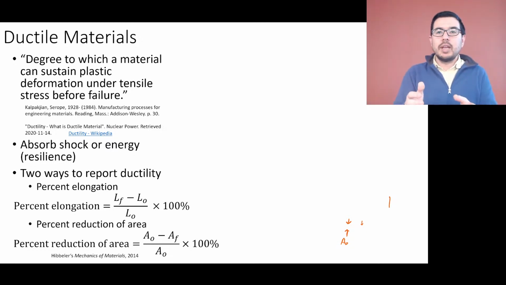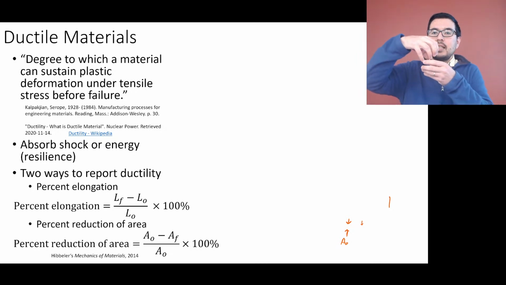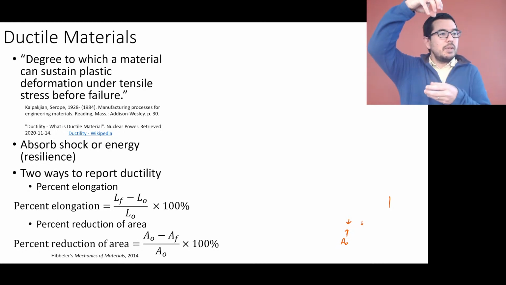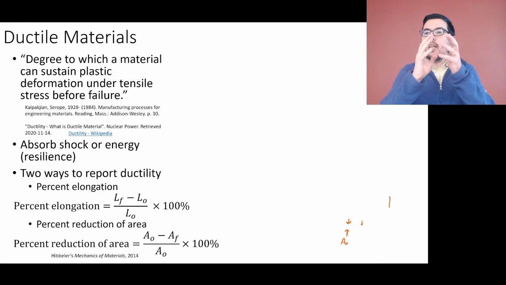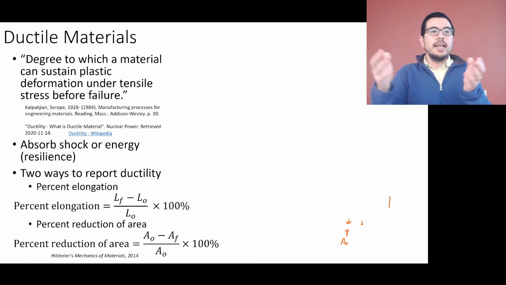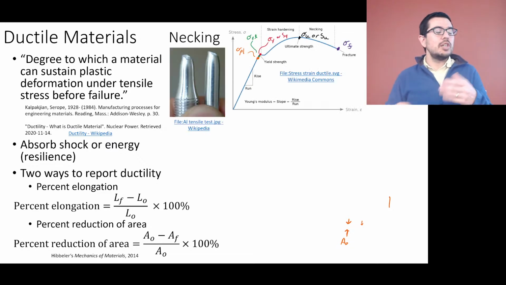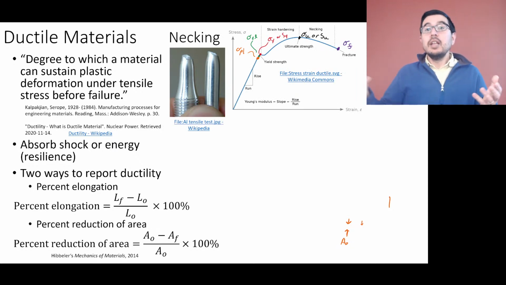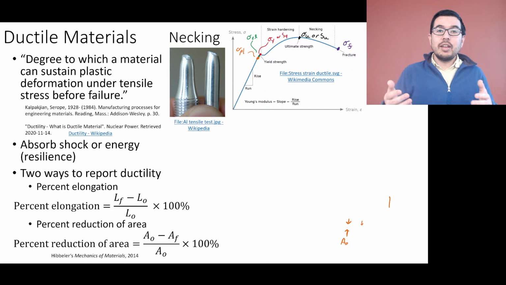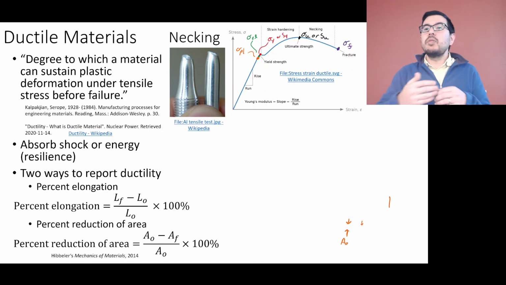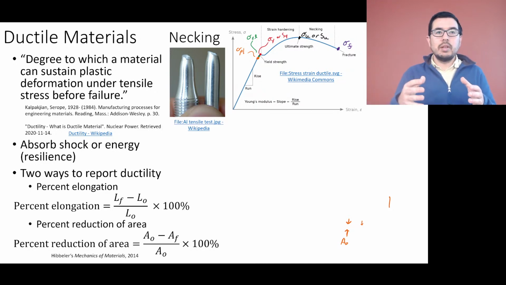at fracture. Okay, so what happens in this case is your material has kept elongating, and it gets narrower and narrower in that necking region, and then you take a cross-sectional measurement of that break and compare it to the initial cross-sectional area, and we get an idea of how much ductility the material might have had. Essentially, the larger the change in the area, okay, the larger the reduction would correlate to having a higher ductility. Something that's very brittle, it's just going to snap, and the cross-sectional area is not really going to change that much.